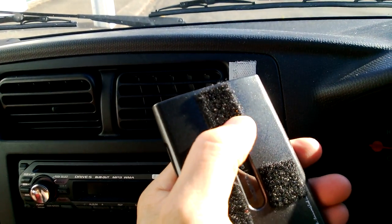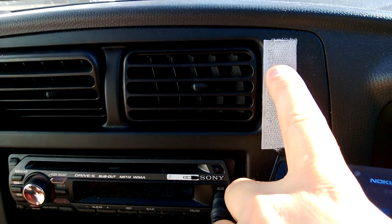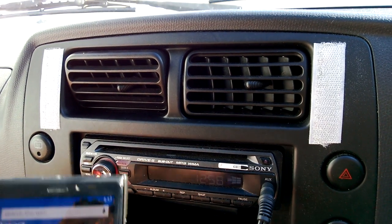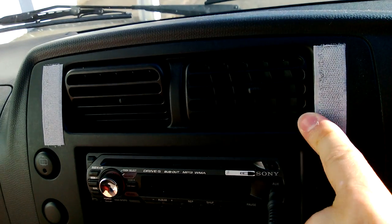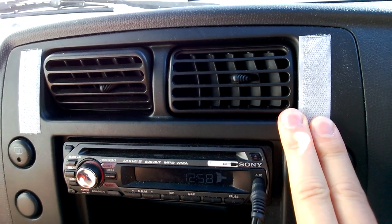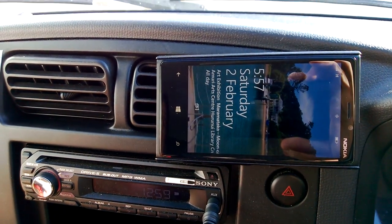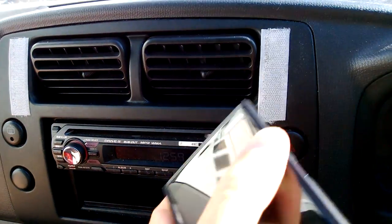The only drawback I found is that at first I used little black velcro squares on the dash so they weren't very visible. That worked fine, but in the heat — we left the phone in the car — we came back and the whole thing had fallen to the floor and the dots had come off and just wouldn't stick anymore. I went back and bought velcro in a stripe, and just made sure not to leave the phone in the car in the heat. If you're not in sweltering heat, that won't matter. Overall this is a really useful system — the best car holder I can think of.